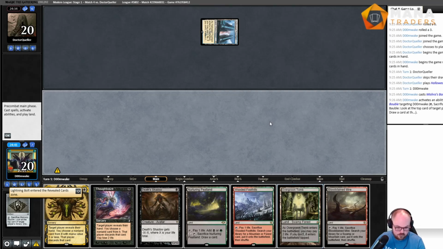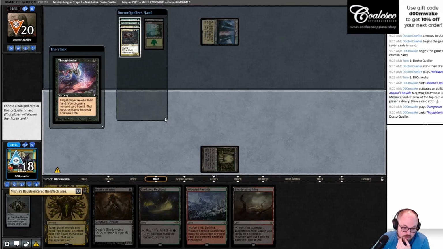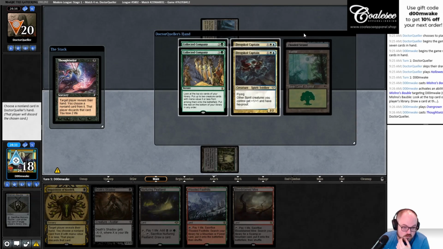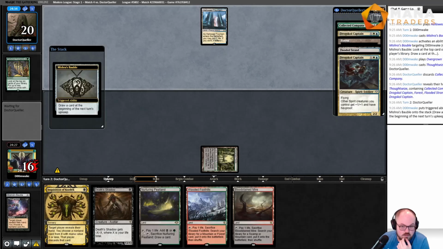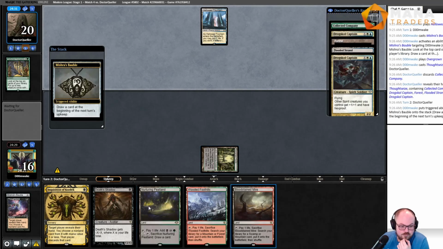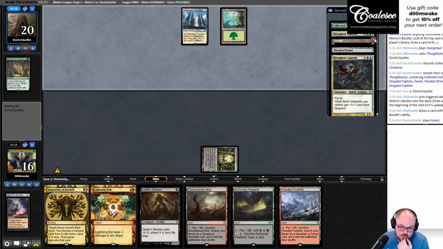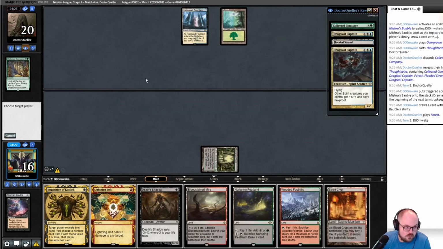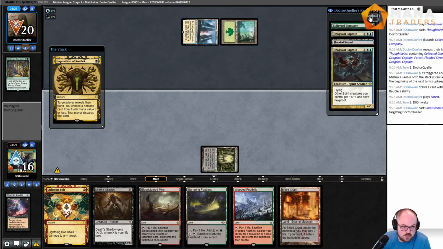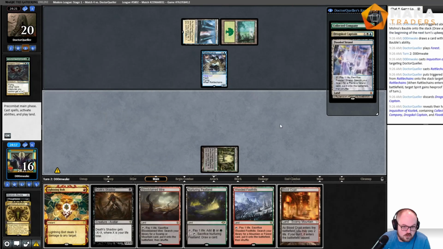I will take that. I'm going to Thoughtseize first in case I draw a second Thoughtseize. Well... take Company, I guess. Kind of have to take Company. Now I really hope I draw a second Thoughtseize. Blood Crypt. Inquisition, probably taking Captain. Let's see. Okay.